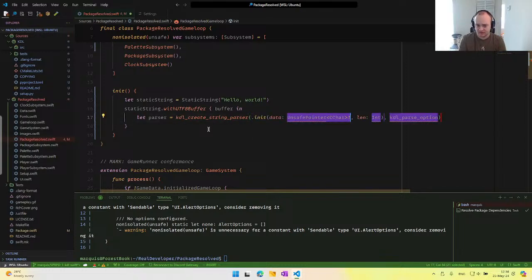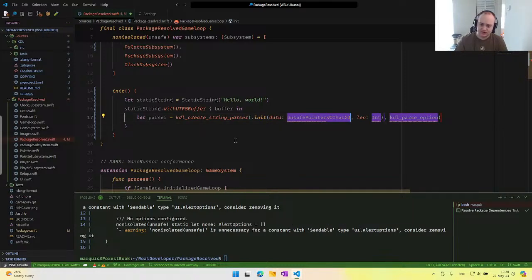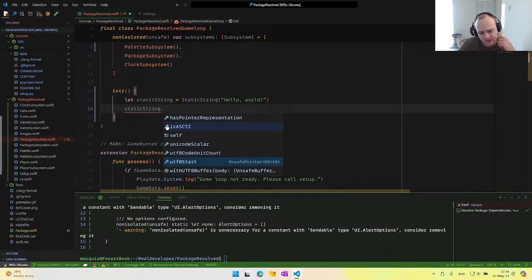Init data. UnsafePointer to CChar. With no, static string dot unicode scalar UTF-8 start.